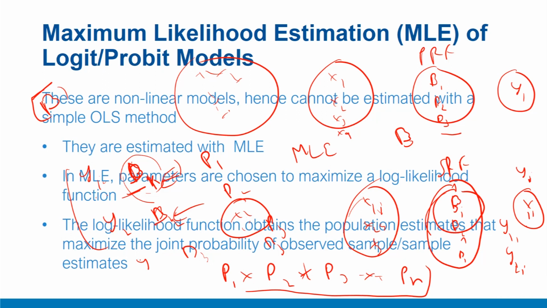I repeat, just to summarize, essentially as a part of MLE, we are trying to find those population parameters that maximize the joint probability of observing these sample observations, where each observation corresponds to a set of likely parameter estimates, probably p1 with beta 1, p2 with beta 2 and so on. And this population parameter, which we estimate from the MLE method, maximizes the joint probability of observing this sample data.